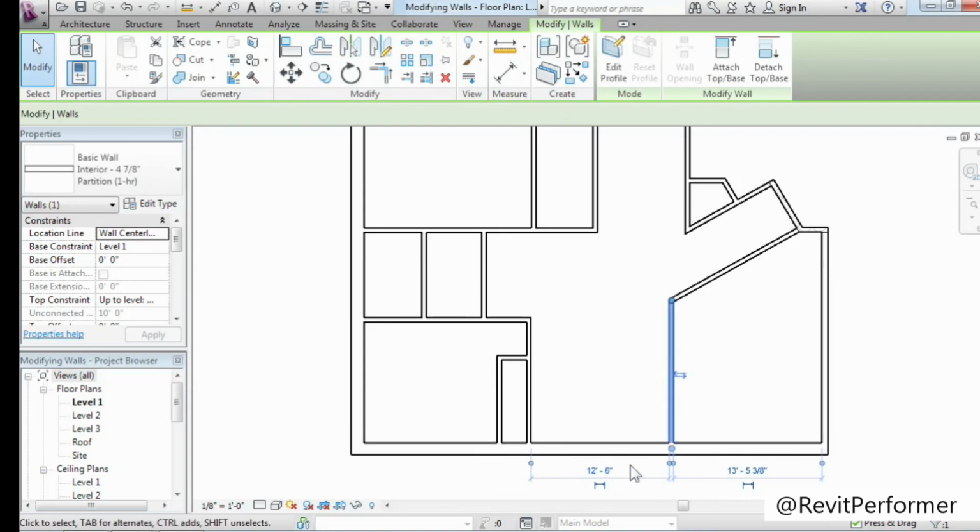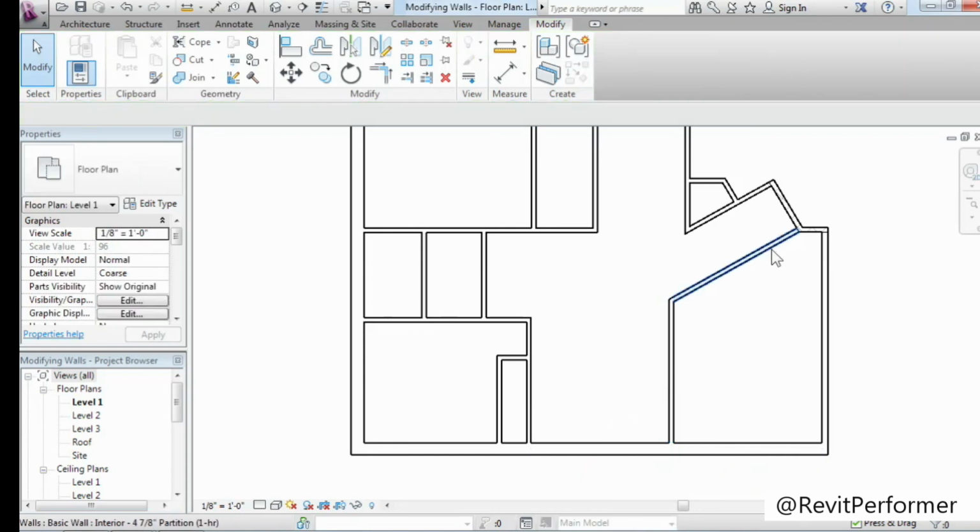Now, why would I choose temporary dimensions here instead of using the move command? Well, you may have noticed that the dimension I started with was some fractional number. To use the move command effectively and end up at exactly 12'6", I'd have to do the math and I'd have to be somewhat precise. The temporary dimension is a much better choice in the case where you know what the final number needs to be. In the case where you know how far you want to move, the move command is usually a better choice. So they're both very effective. It just depends on what you're starting with and where you want to end up.